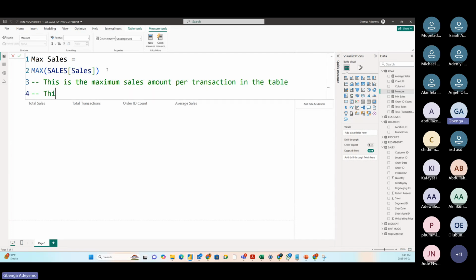And say this is not per customer, per product, etc. Okay, so that is the maximum sales amount. So I'm going to copy and paste that there.